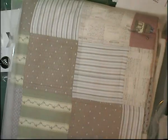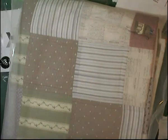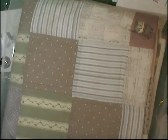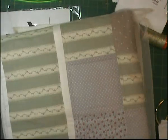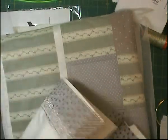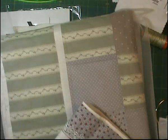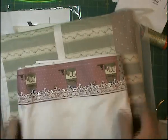I'm not even going to take it out of the thing. It's just a normal patch blanket. Really simple. And yeah, it has a nice effect on it. And the fabrics, yeah, we went with her and she picked out the fabrics. So that way, you know, I was sure that she was going to like the blanket.